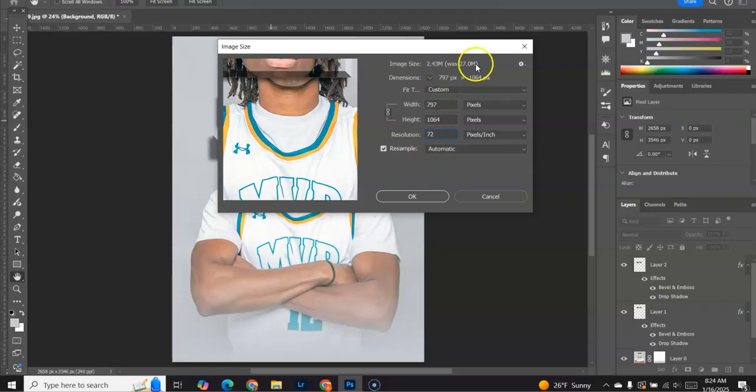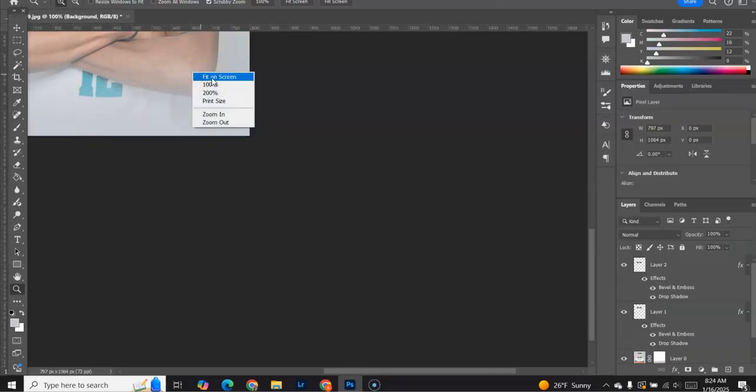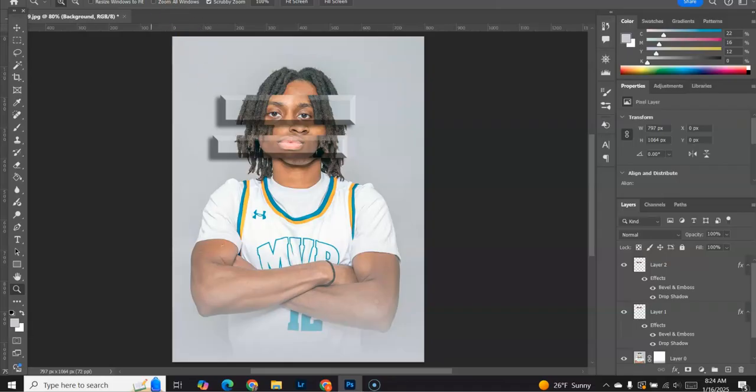So from here, it's dropped from 27 to 2.4. Okay, click OK. Once you click OK, it'll save it. Computer's working slow here. And then once that's saved, it looks small, but when I click on the magnifying glass, right click, go 100%, that's the actual size. If I use fit on screen, it'll center it for me.